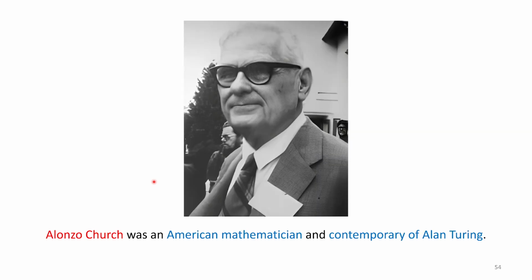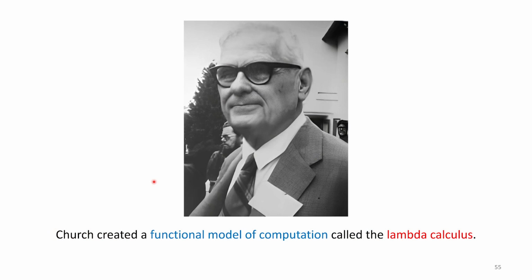The title of this talk is the Church-Turing Thesis. So who's Church? Alonzo Church is the other part of this. He was an American mathematician and a contemporary of Alan Turing. That means he did his work around the same time as Alan Turing, and they were both interested in the same thing, which is computability and computing functions. He created a different model of computation independently of Turing, trying to answer these same questions: what can be computed and what cannot be. His model is famously known as the lambda calculus. And if you've ever used lambda functions in any of your programming languages, they've found their way into all kinds of programming languages.